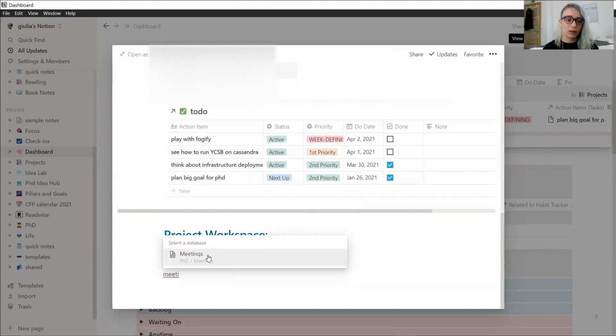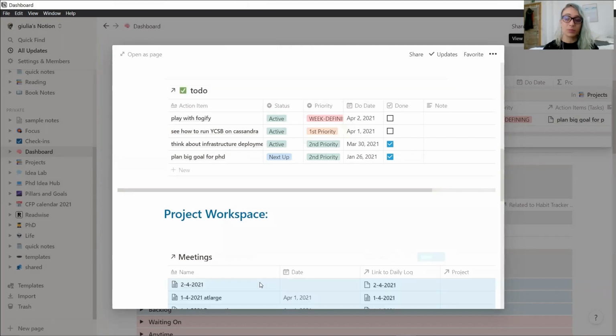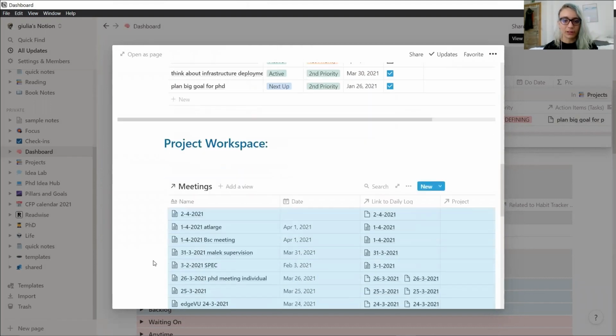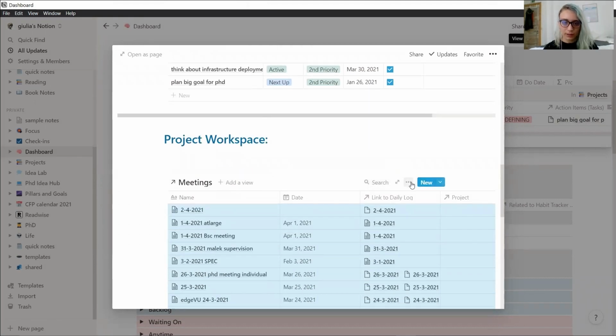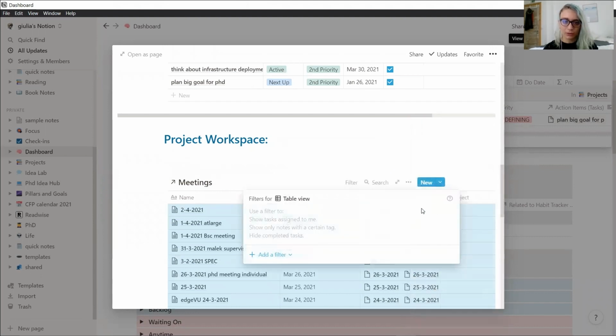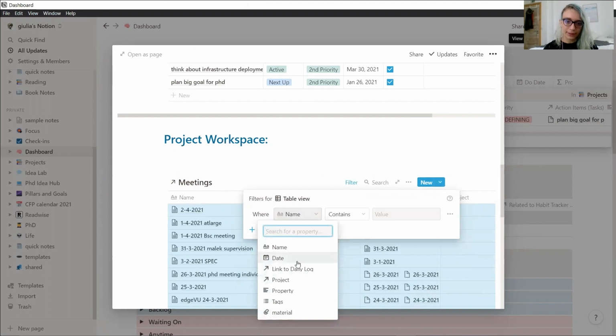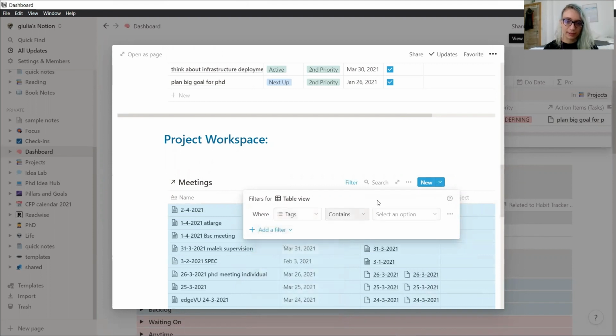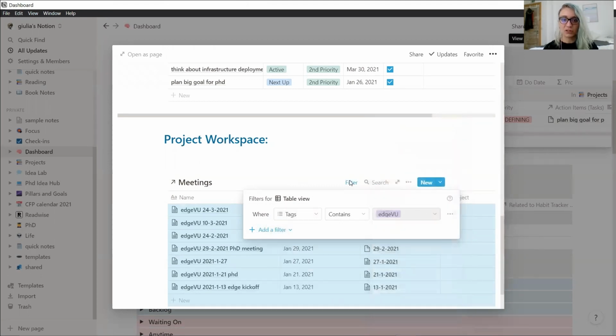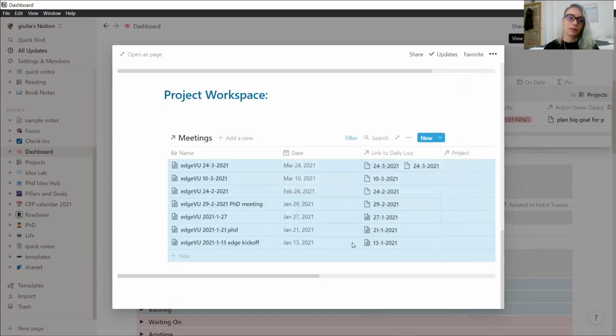If I want to see all the meeting notes for a project, I can create this, and I can filter them, where the tags contain this view, whatever contains this. And these are all the meeting notes by date that I can consult and just check.